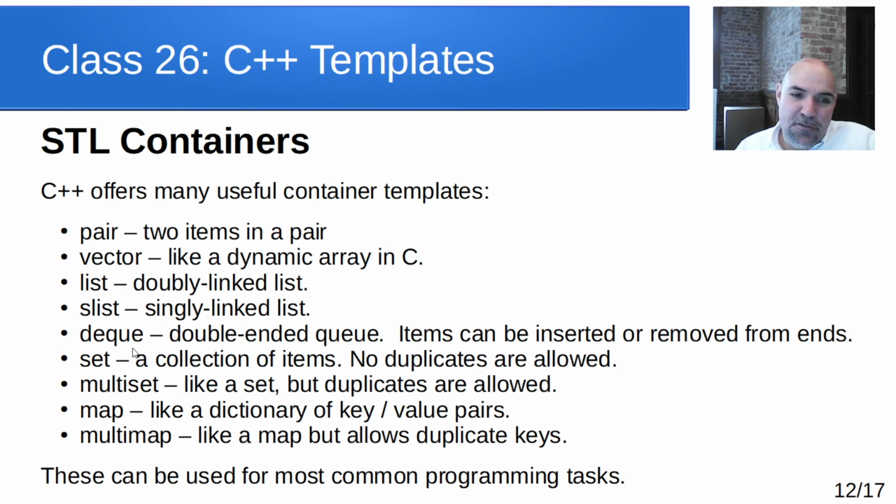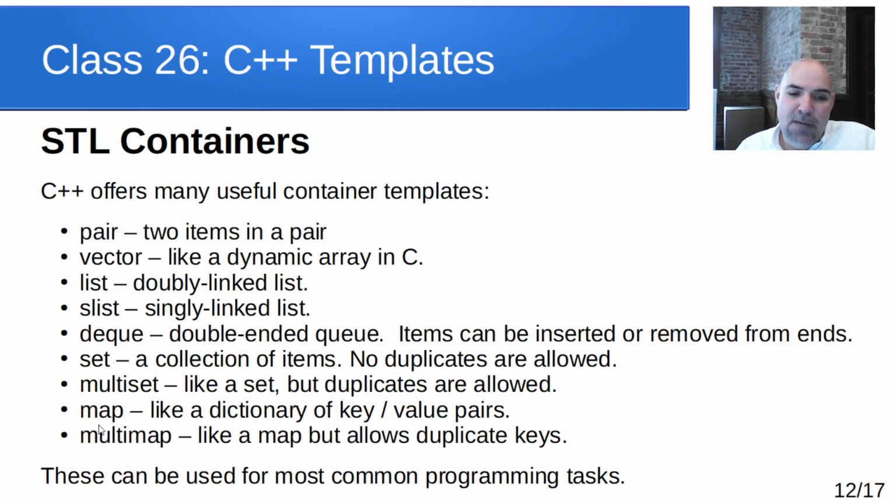And all of those are really useful. Think about the kinds of things you've done in Python. You make lists of objects. Well, we can do that with a vector or a list or an S list or even a double-ended queue. You have a set of things. There's no real set in Python that's built in, but in C++ and the STL, there's one in there. So we don't have to worry about having duplicates. Also, things like dictionaries in Python. Well, that's what a map is like in the STL in C++.